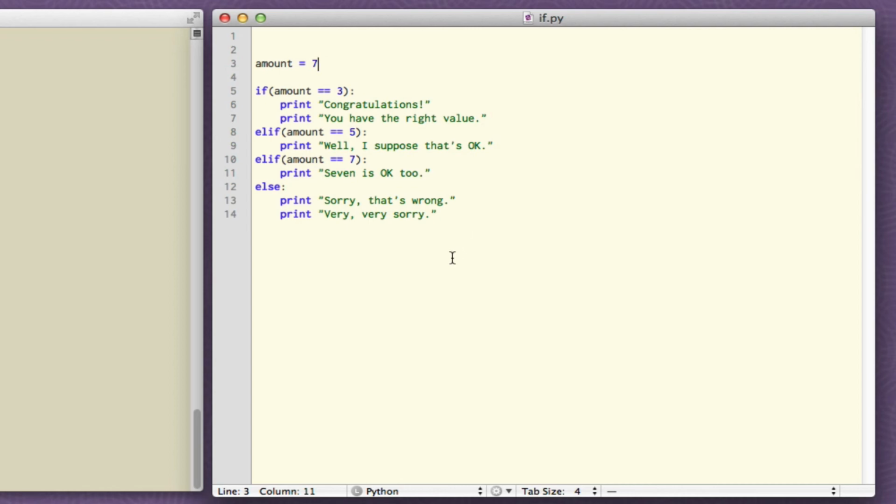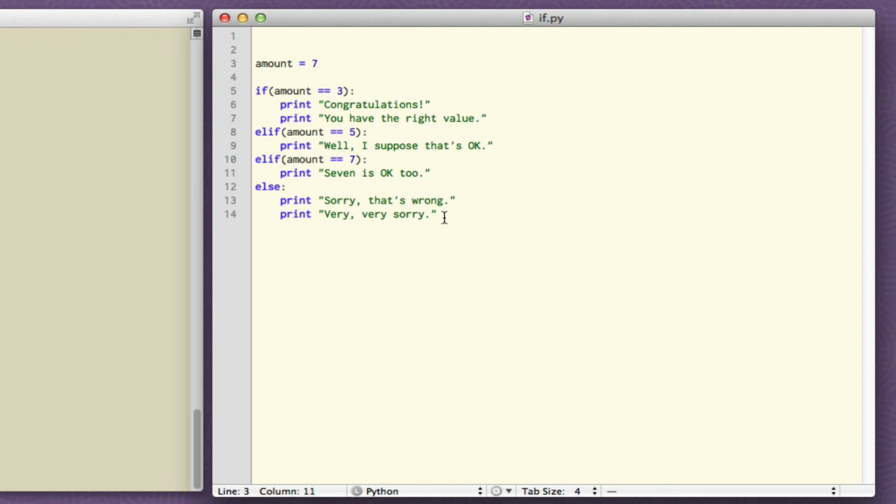The designers of the language decided not to have that, and the reason is because the case logic is what I just showed you, chaining together if and elif and else. That's how you do it in Python. There is no separate case logic construct in Python. So if you're coming from another language that has a switch case statement or a case statement of some kind, you're not going to find that in Python. This is it. What I just showed you is how you do that in Python. This is the official way to do it.